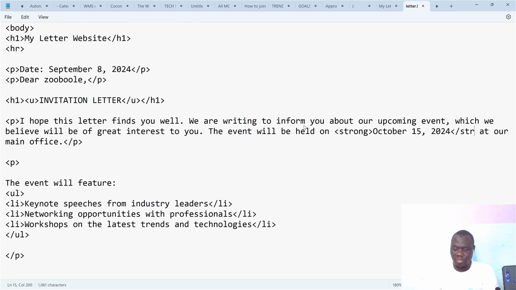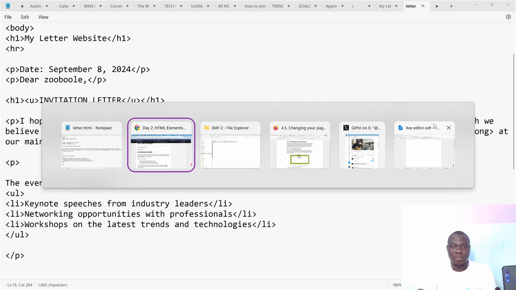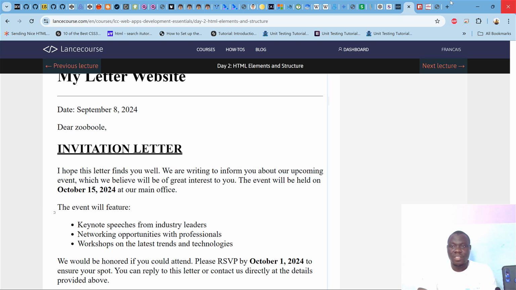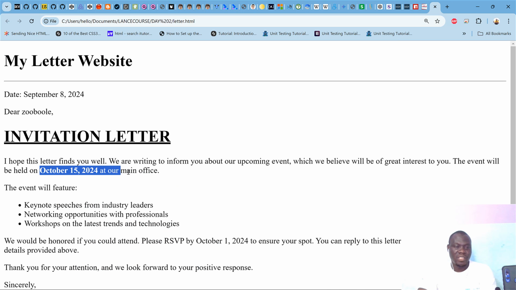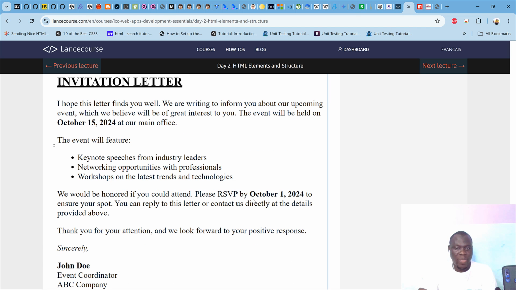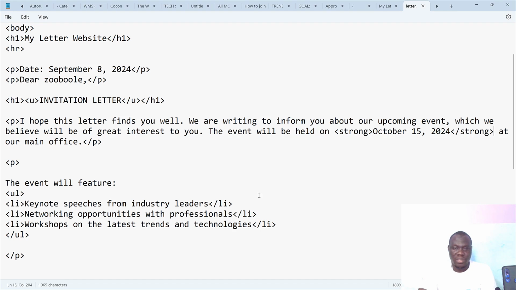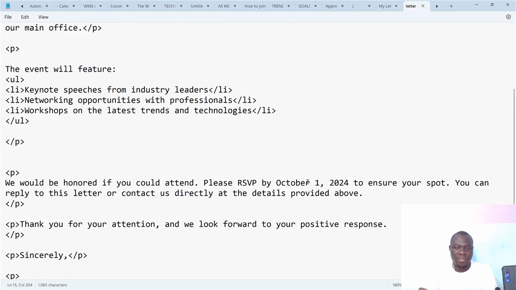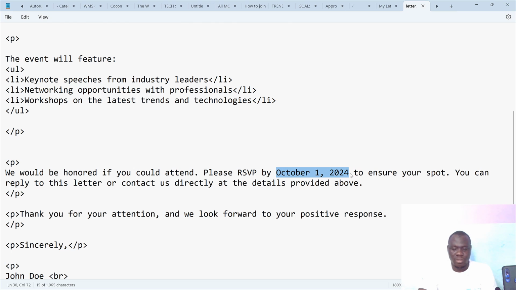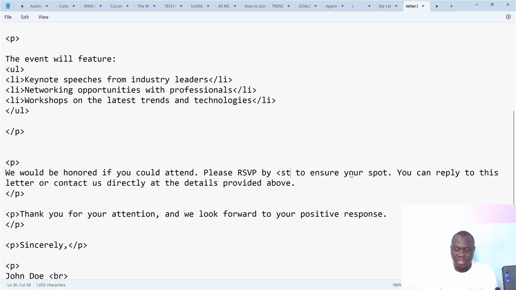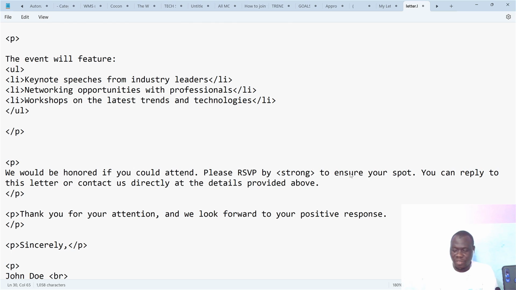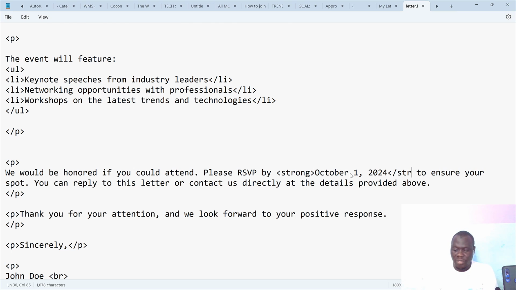Sorry, close strong, and that should do. So let me preview again. So I'll go to my code, and that makes it really interesting. So the next thing we'll look at is the date again, which is another date here somewhere, which is October 1st. And the same goes on there, because imagine we are even having these various dates on the letter. So it is very important to really make it obvious and strong enough for the person's attention to be called on it. So I'll still use the strong tag here.